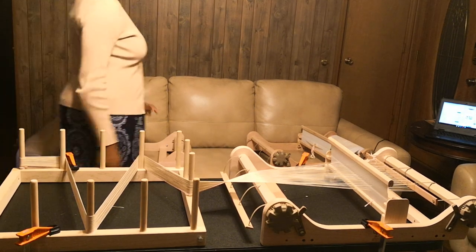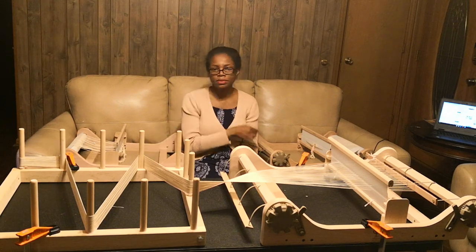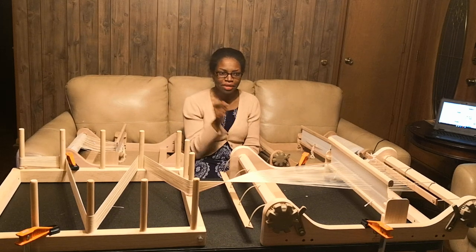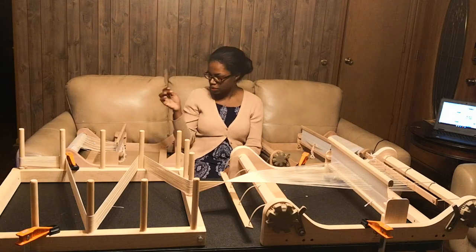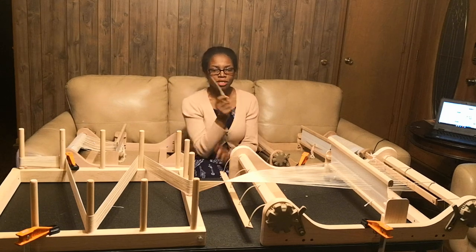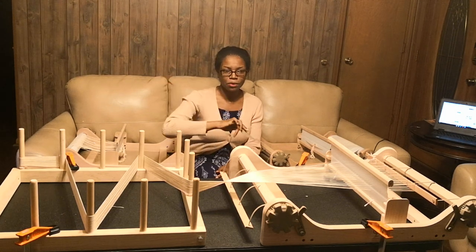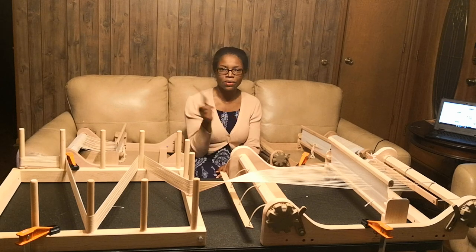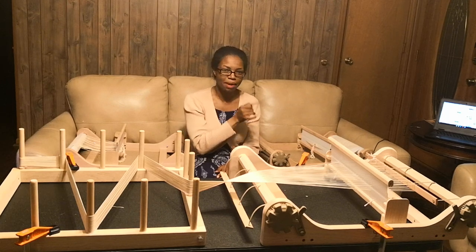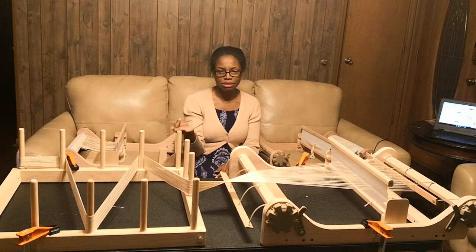I'm back and as you can see I've already worked up two looms. It took a little bit longer from when I stopped the last video to upload, so in the meantime I worked up these two looms and I've already wound on the warp. I'm going to finish showing you how I wind the warp, how I tie the warp, how I chain the warp together, and then I'll come back and show you how I wind this entire warp onto my back beam without any help.